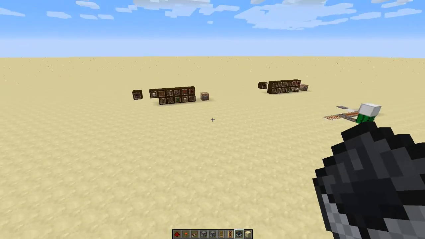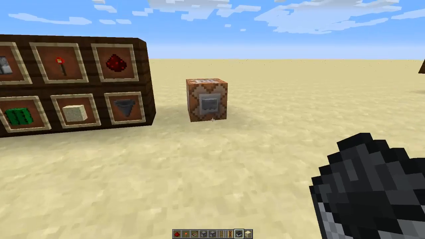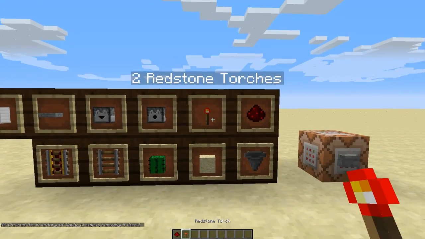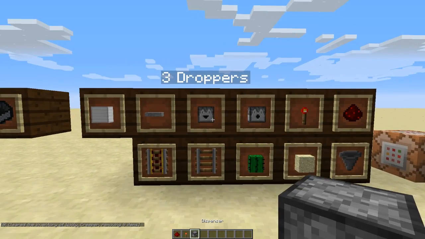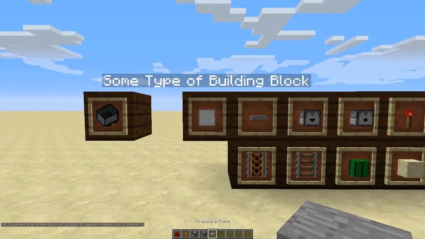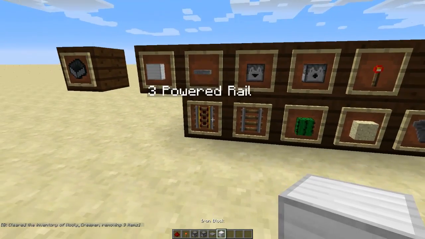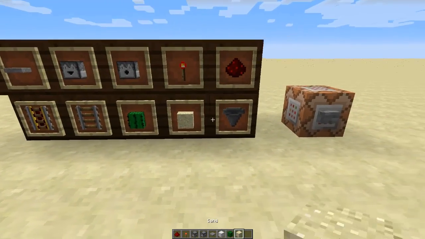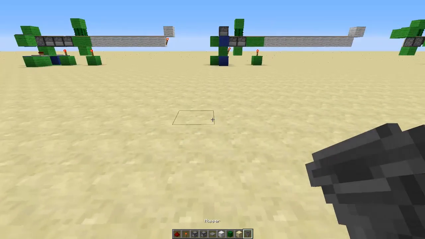Awesome. So let's look at building that. You will need 1 redstone, 2 redstone torches, 1 dispenser, 3 droppers, 1 pressure plate, some type of building block, 3 powered rail, 2 rail, 1 cactus, 1 sand, and 1 hopper.